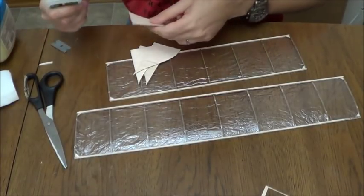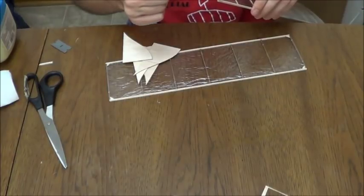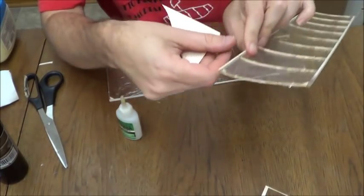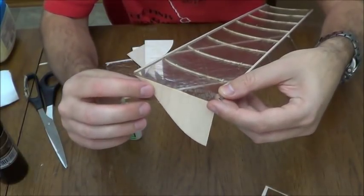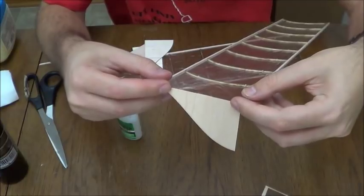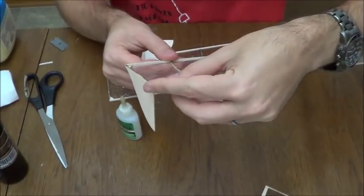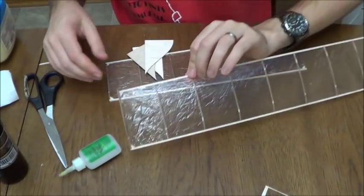So all we have to do is take, for example, a wingtip here, end of a wing, something like that. I'm going to set CA all the way on that. I am then going to set this up so that I lay the back of that flush, and then I set my wingtip flush up here. This is straight up and down. Make sure it is fully bonded to the rib. And there we go. So repeat that on the other side, and then we'll get to the stab.